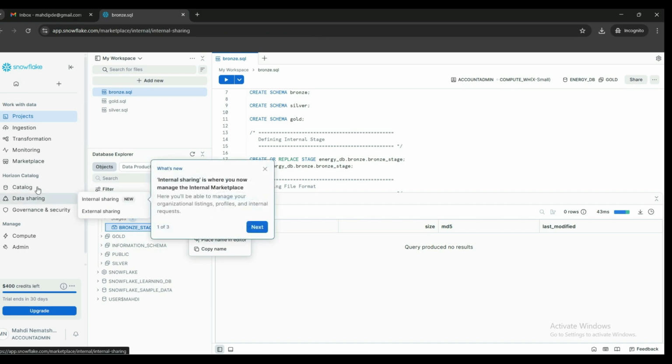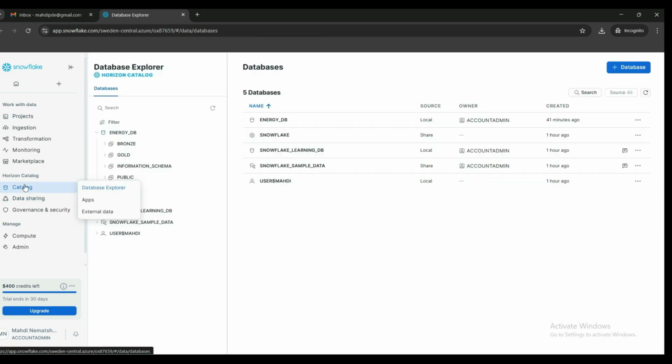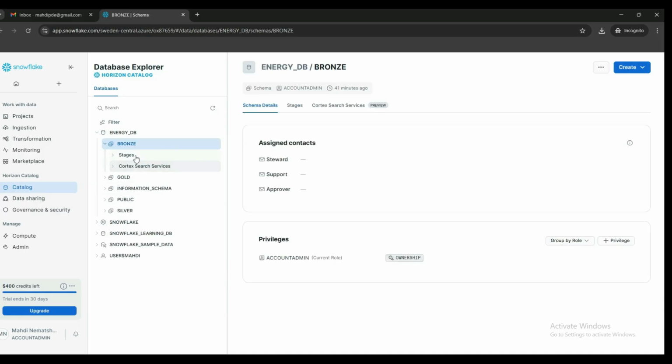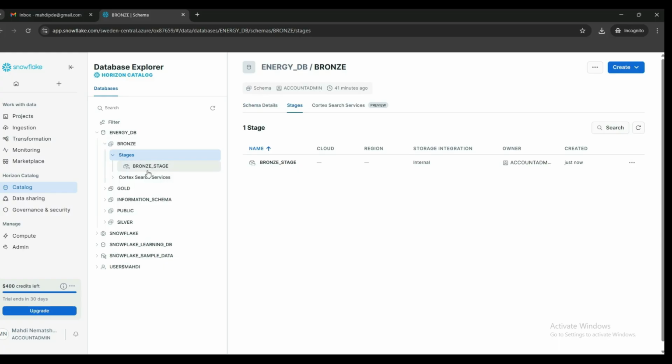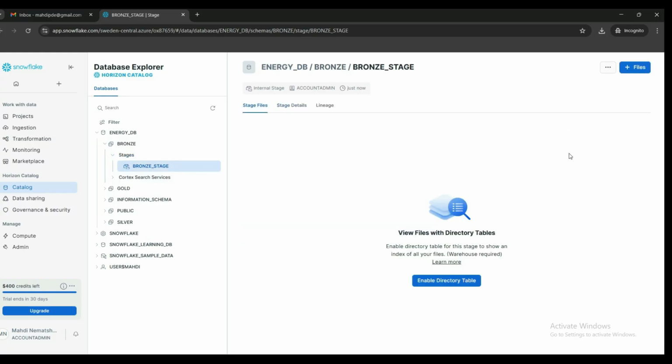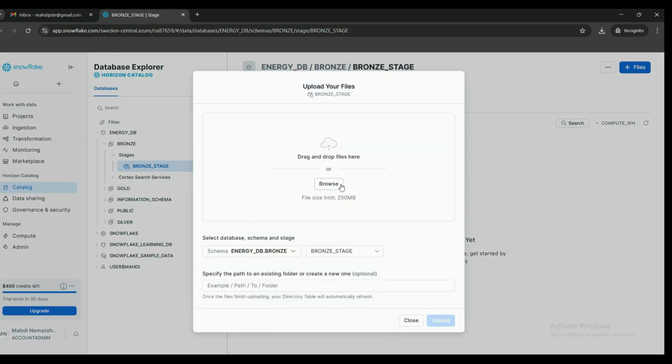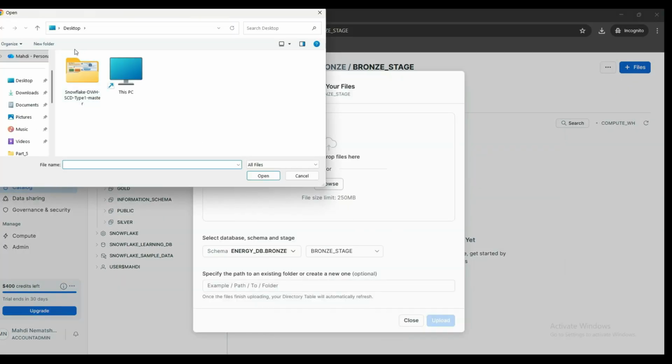And we can go to the catalog. Here in the bronze stage, we can upload the first JSON file.